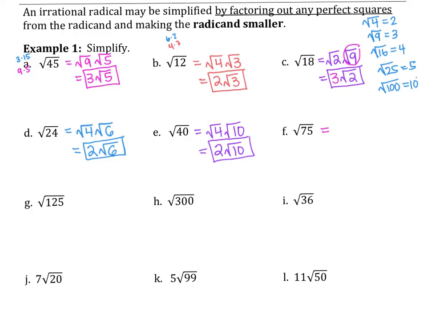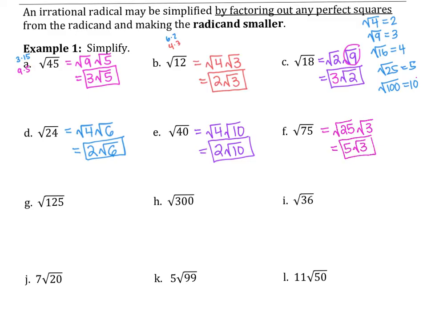Quarters are 25. So to get 75 cents, I need 3 quarters, or 25 times 3. But it's easier in my head if I think, okay, that's made out of quarters. 3 quarters, 3 times 25. Okay, the square root of 25 is 5. The square root of 3 is irrational. Okay, I'm going to keep going.